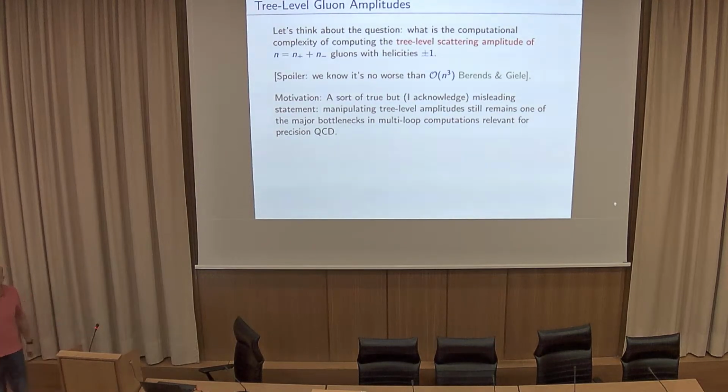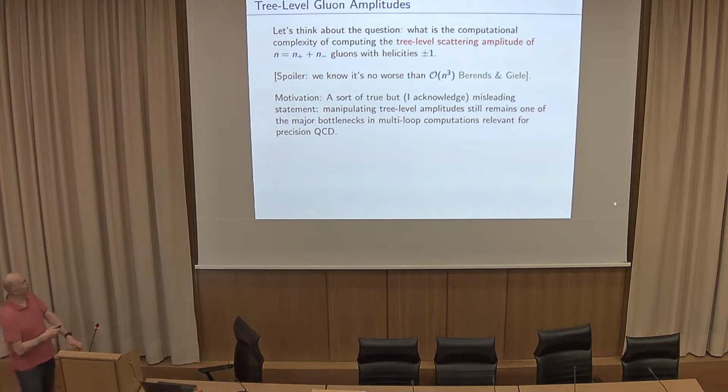There's a practical motivation for this problem because one of the main bottlenecks in actually doing the calculations that are required for data analysis at the LHC, Anastasia emphasized the polylogarithmic functions, but those are under relatively good control these days. One of the main bottlenecks is manipulating these tree-level amplitudes. It's easy to develop files that are gigabytes or terabytes long that just contain enormous sums of products of rational functions. It's really remarkable how complex these things can get.